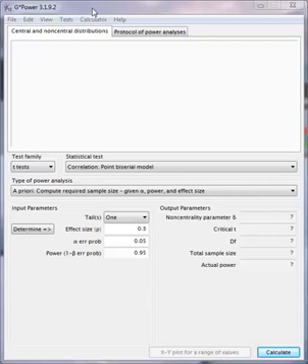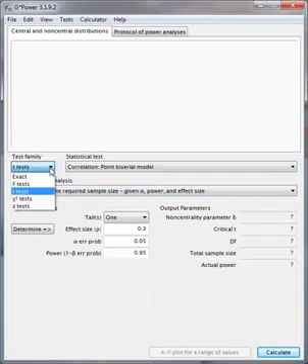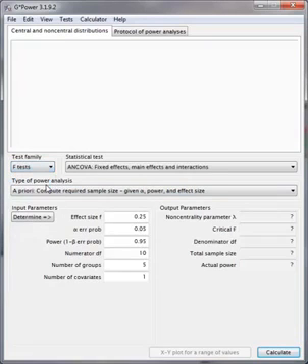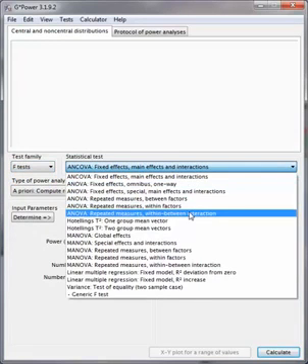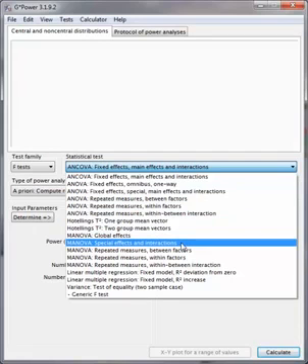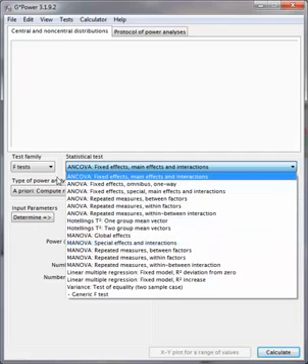Now we are going to go ahead and conduct the actual test to determine what is the sample size that you need. Here under test family, you have several statistic tests. You have your F-test family. You have your ANCOVAs, your ANOVAs, your MANOVAs, some of your multiple linear regressions.